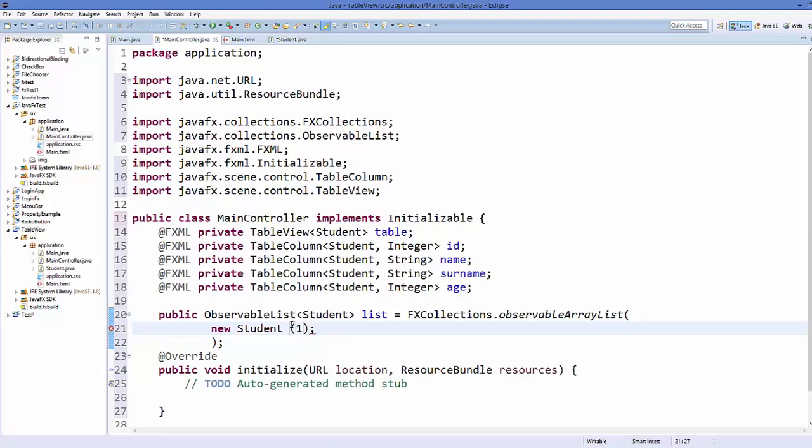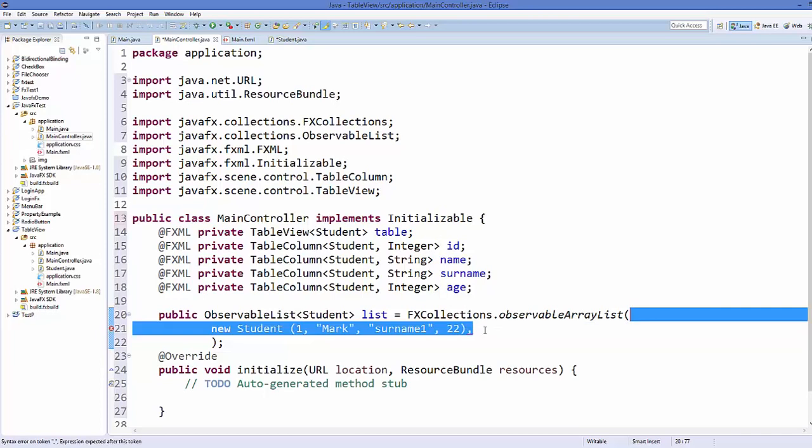First is the id, so give for example 1. Second is the name, so give any name, for example some name. And then third is the surname, so give some surname. And fourth is the age, which can be something like this, an integer, right? And then using comma separator, you can add multiple instances of this constructor, right?